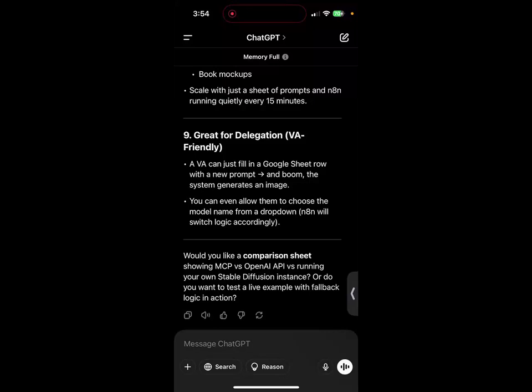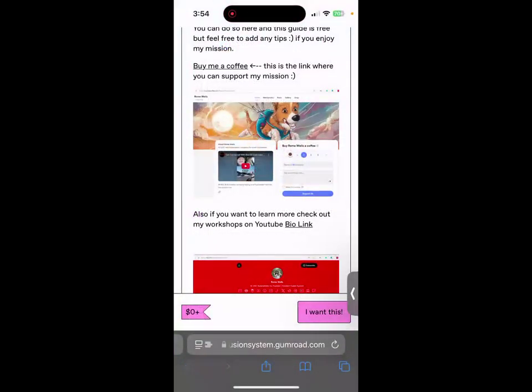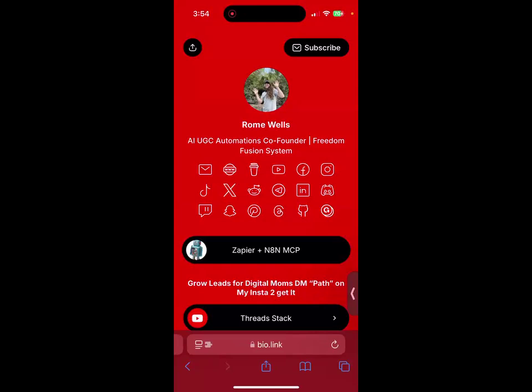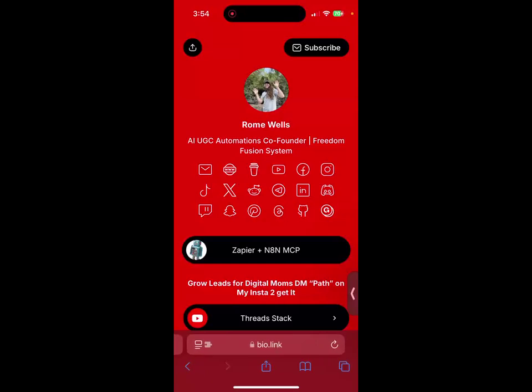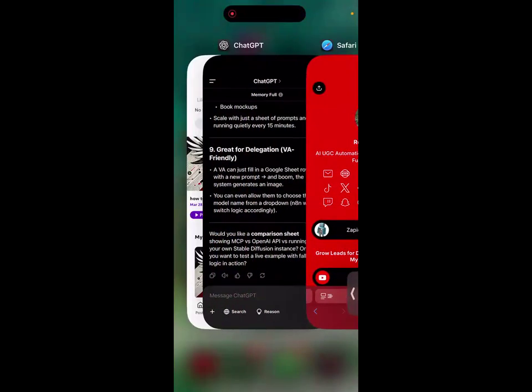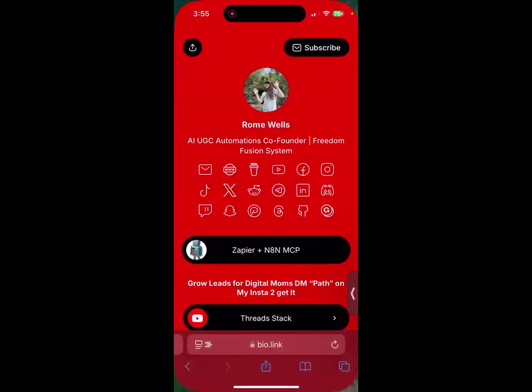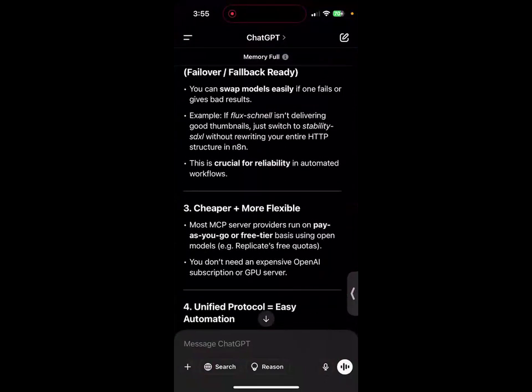So, guys, if you would like to implement this MCP server and start off, the best place to start is this little guide that I went ahead and showed you. Just go through the Zapier guide, get it. It's free, and then gradually we'll begin expanding your automation skills and your digital marketing skills with all sorts of other bells and whistles for generating images and whatnot, and using delegation controls so you could have a bunch of virtual assistants selling things for you.